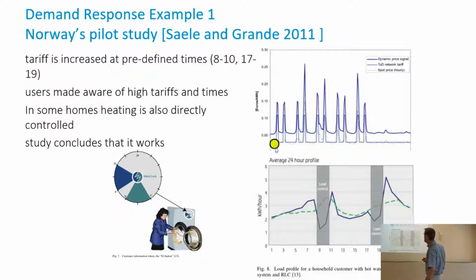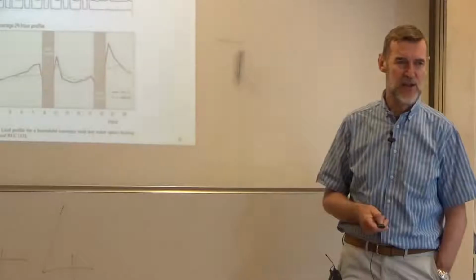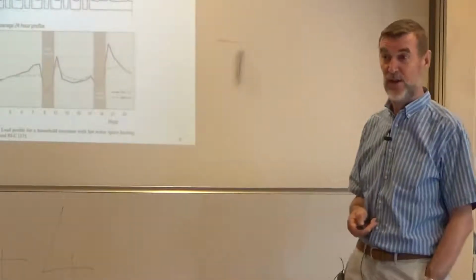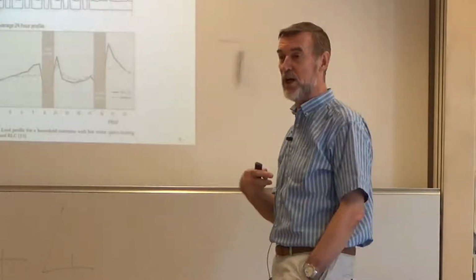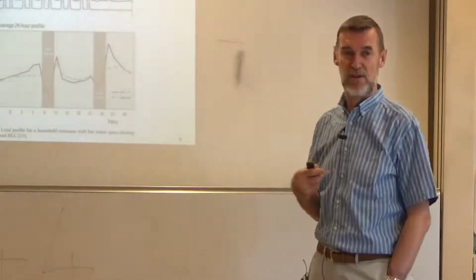So I mentioned that we could use a price signal to consumers. Here is what they tried in this pilot experiment. So that's the price of energy. It's around 5 cents per kilowatt hour. That's, I would say, the standard price of energy in Europe. That's not the price of electricity, because when we buy electricity, we pay much more than this. Why?